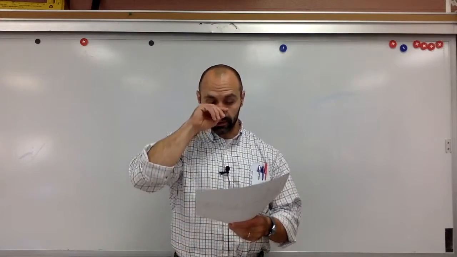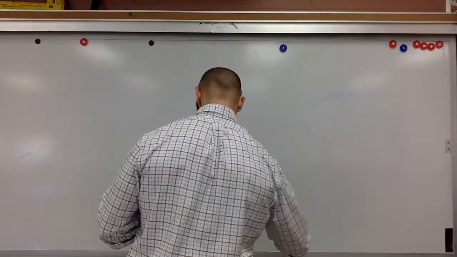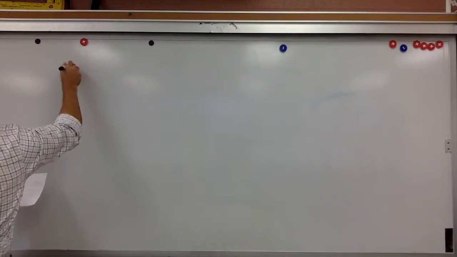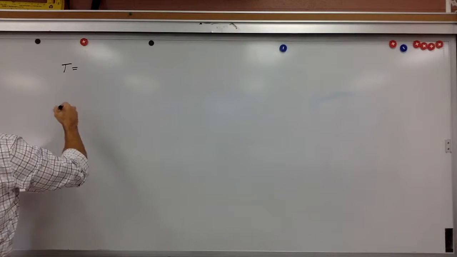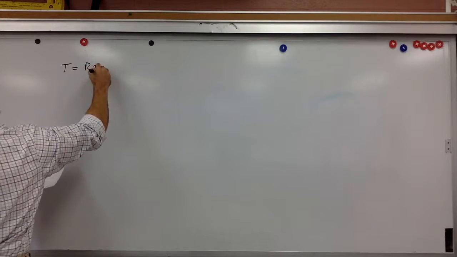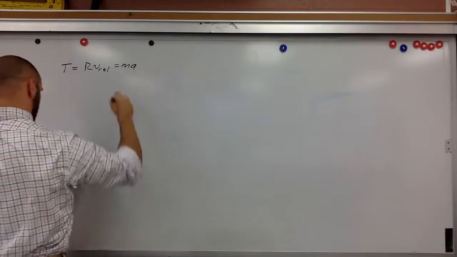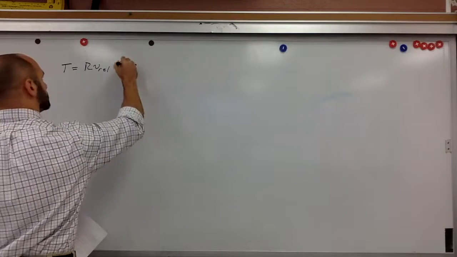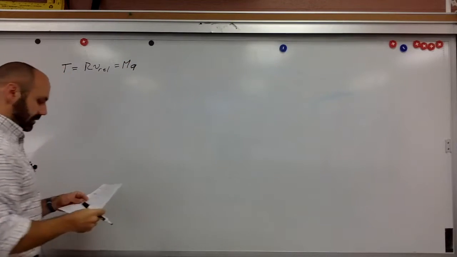So here is a derivation. You can look through it if you want. It's based on conservation of momentum, but what we have is this changing mass distribution. And what we end up with at the bottom is this equation. T is the thrust, by the way. T equals R VREL equals MA. All right, actually capital M A. That is our first rocket equation.